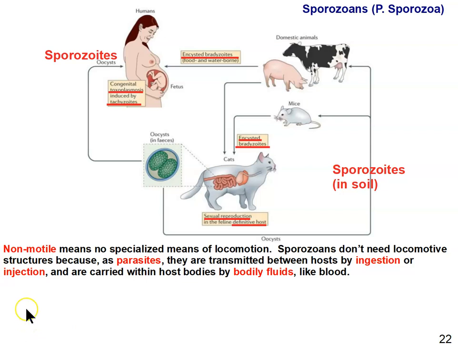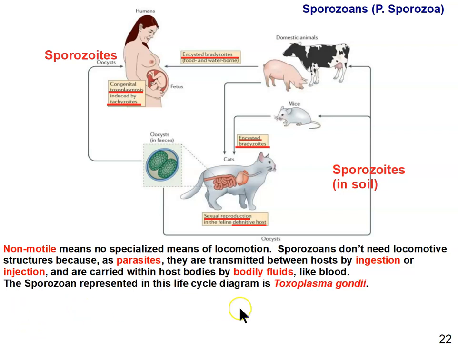So the disease we're looking at here is toxoplasmosis, which is caused by the organism Toxoplasma gondii. You'll notice that there's a pregnant woman here, and you may have heard that if the household has a cat as a pet, the pregnant woman should not be cleaning out the litter box. That's because this disease can be passed on to a pregnant woman by the feces of the cat, because of these oocysts that are in the feces of the cat.